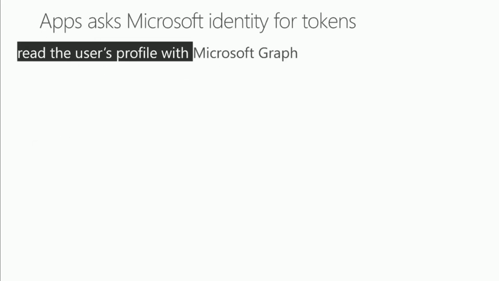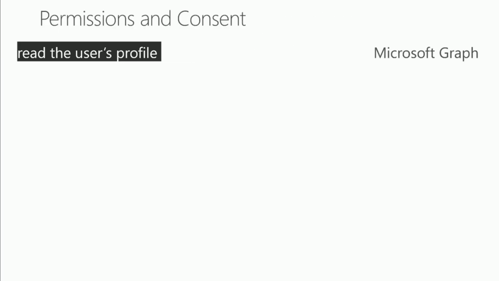Now, there's a key element of what's going on here with respect to scopes. When you ask for, hey, I want to use the user's profile with Microsoft Graph API, what you're really saying is my range of operation is I want to read the user's profile. Obviously, an API like Microsoft Graph has an enormous surface. So we want an application to say, here's the specific functionality I need, or range of operation I want to perform. In this case, I want to read the user's profile. Maybe I want to be able to read the user's calendar, or update the user's calendar, or read their mail, etc. These are the different ranges of operation that a developer has implemented.